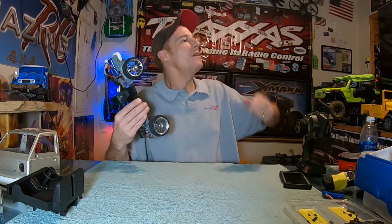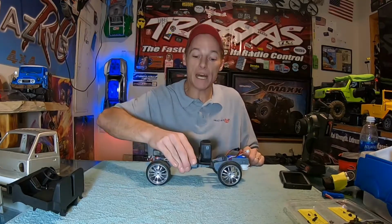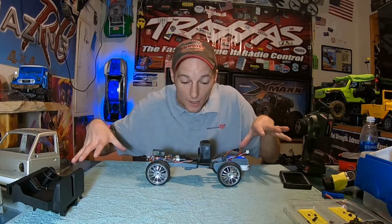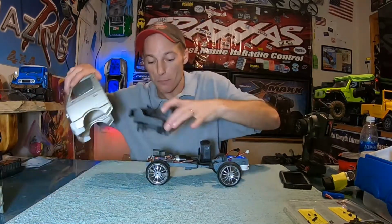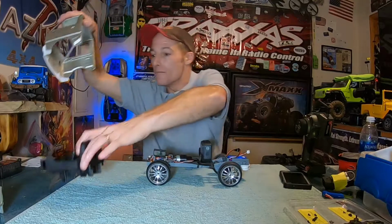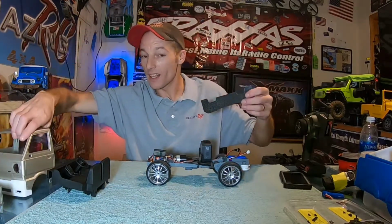Remember, we had this exact same setup. That's what this carbon fiber came from. We had this exact same setup back in the day. We were flying through this house, big old goofy tires on the D12, but we ran an open car. This is not going to be an open car. We are going to put all of this back together. Remember, our carbon fiber splitter, that's going to get done. We've got a lot of work to do.